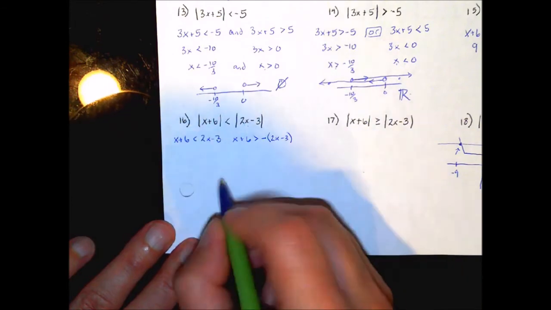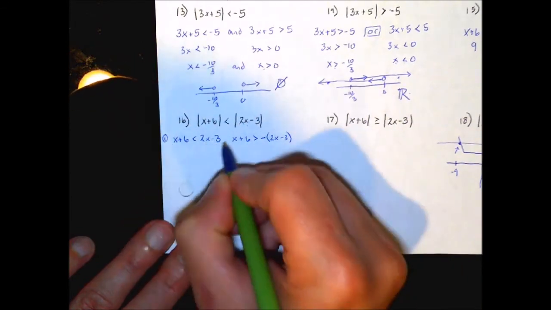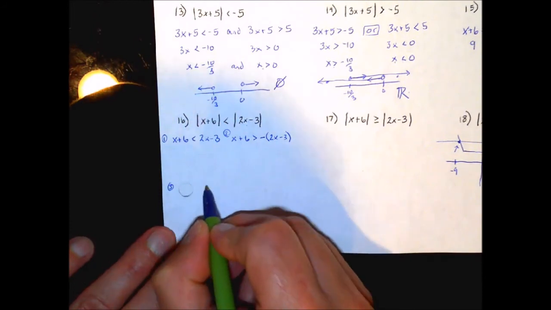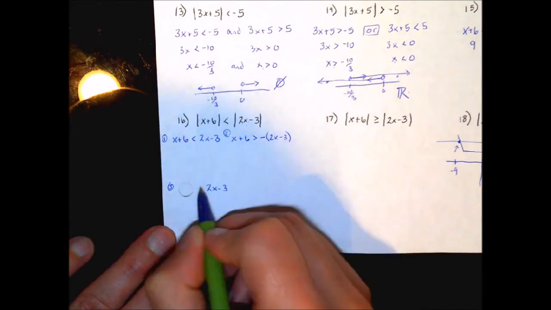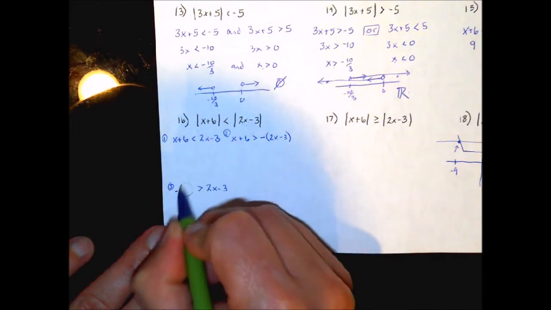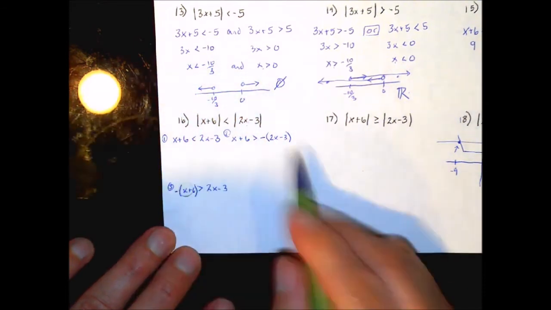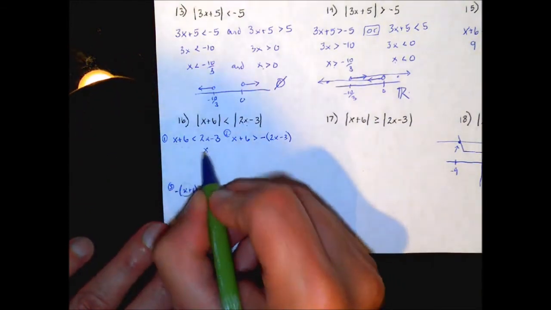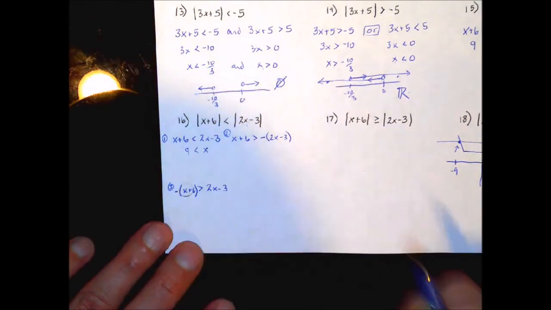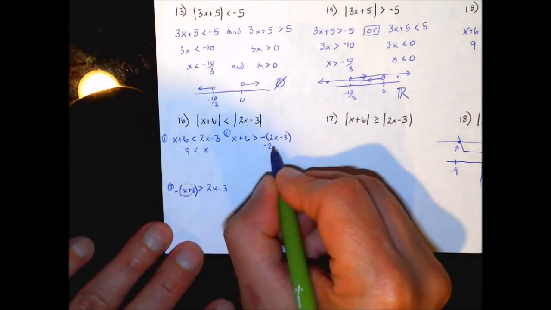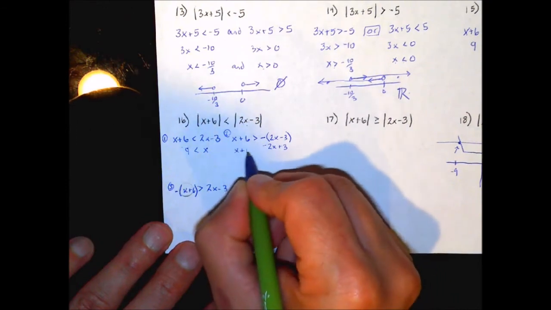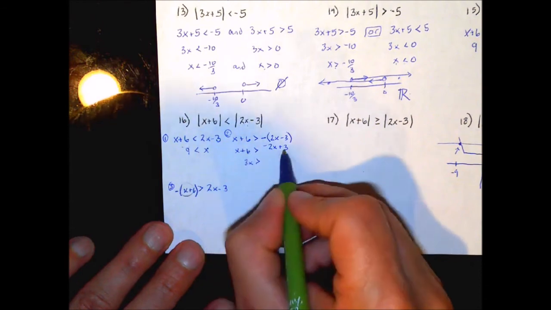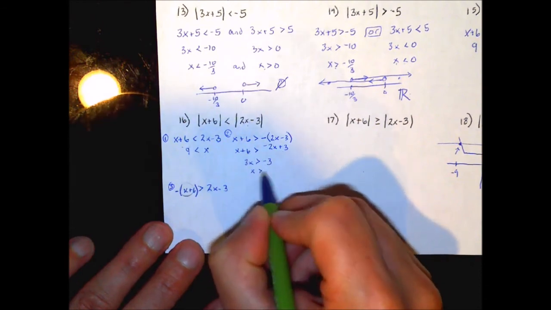So we have 3 scenarios. We have 1, 2, and we have to have a third, where that 2x minus 3, flip the sign, is equal to the negative of the x plus 6. Okay, so it has to fit all 3 of those. So if I solve this, I'm going to subtract that x over, add that over, gives me 9. This would be negative 2x plus 3. And add that over, gives me 3x. Subtract that over, gives me negative 3. Divide, gives me negative 1.